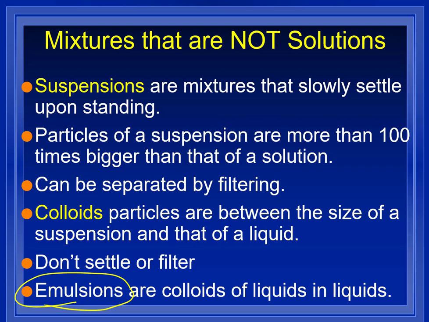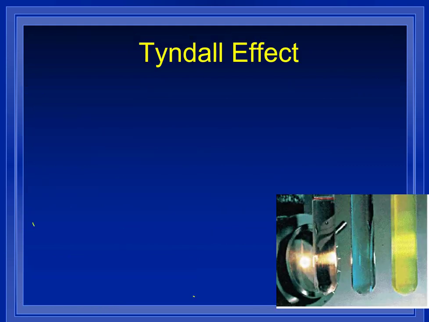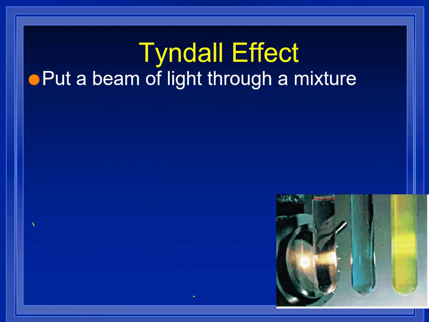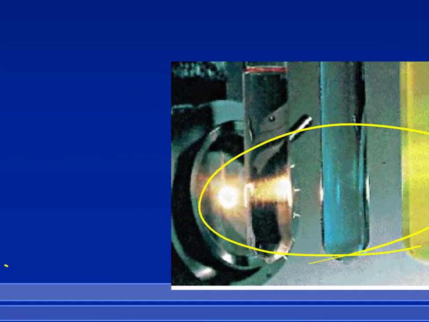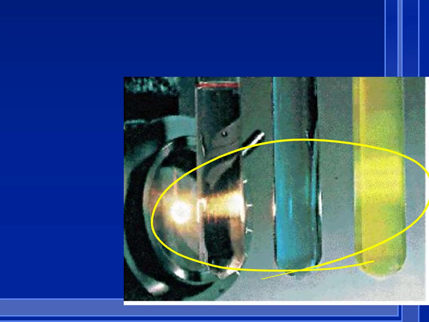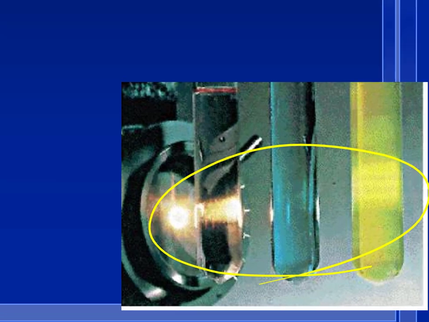So how do we check if it's a colloid? Well, it's something you guys do all the time. You look at it. You look at it, and if you put a beam of light through a mixture, and that's what this picture down here is trying to show, there's 3 kinds of mixtures here. Notice how you can see the beam of light in the first one, right? Can't see the beam of light in the second one, but that same beam does show up in the third one.